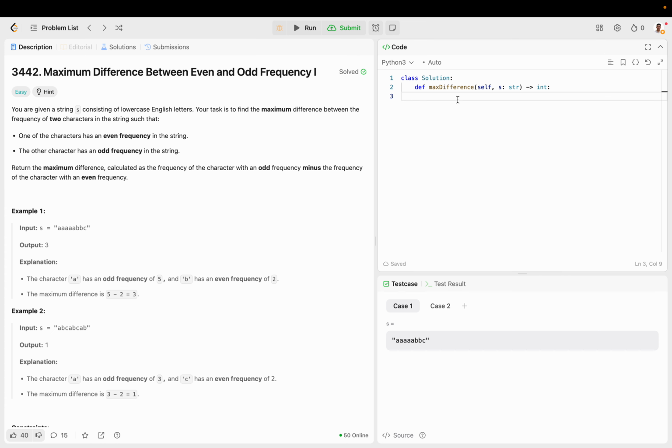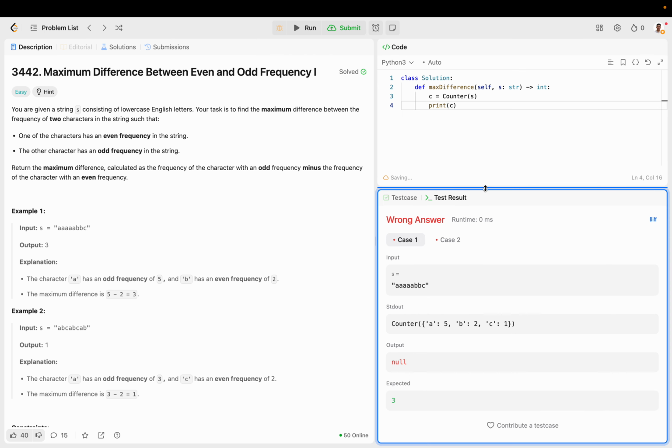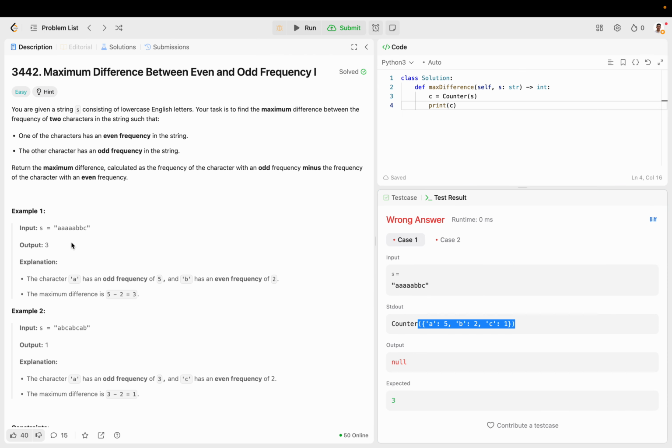There's an easy built-in method in Python called Counter to give you a dictionary. Quick, clean way instead of having to count the frequencies and tally them up yourself. So A appears 5 times, 1, 3, 4, 5. B appears twice, C appears once. And now let's go ahead and declare a result, which is going to be negative infinity, because nothing can be smaller than negative infinity.